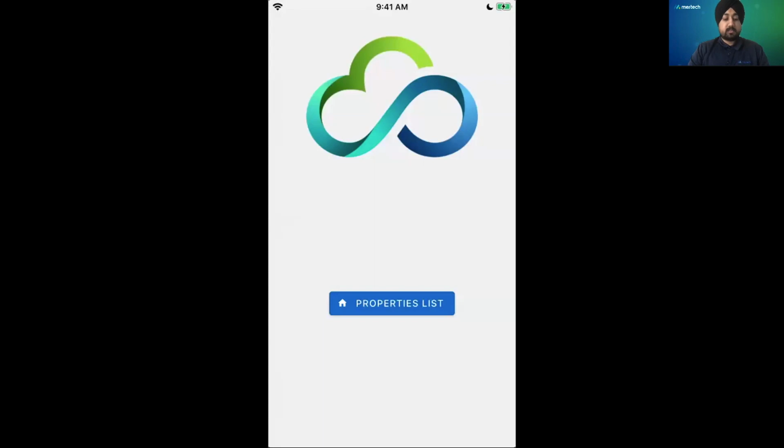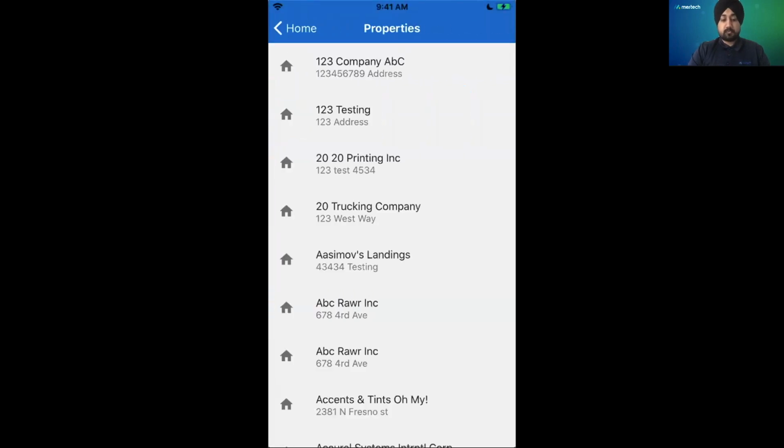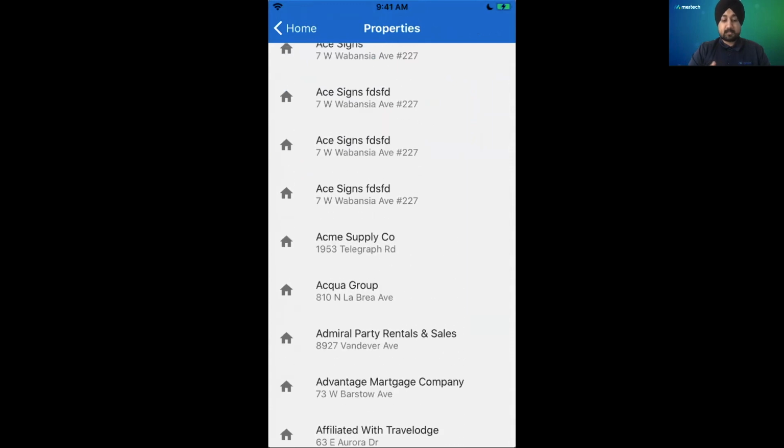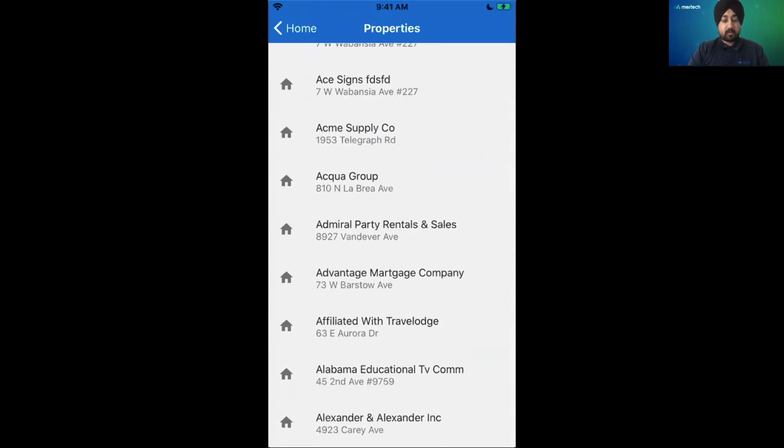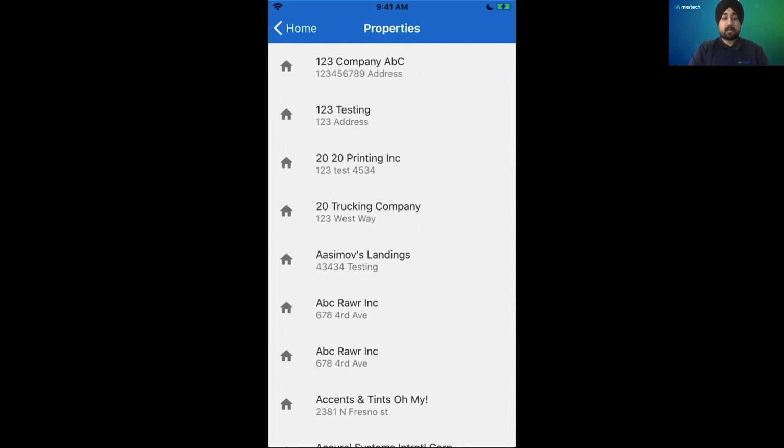So we see a little button here that's going to lead us to the property list. This would be our home screen. Now the way that I've set it up is I want to show you guys navigation in React Native. So me clicking this button will lead me to a different screen, which will show me my properties list as indicated by the button, right? But what I wanted to show you is how easily it just swiped over, right? None of that logic is something that I coded in. I just told that button where to go based on it being clicked.